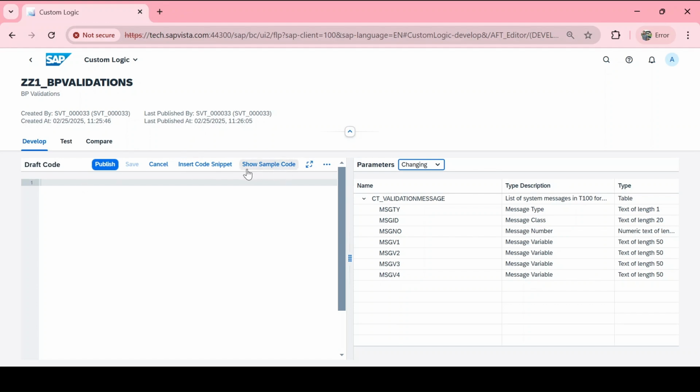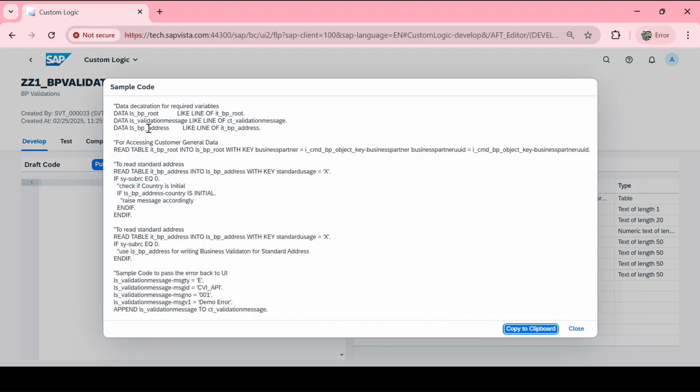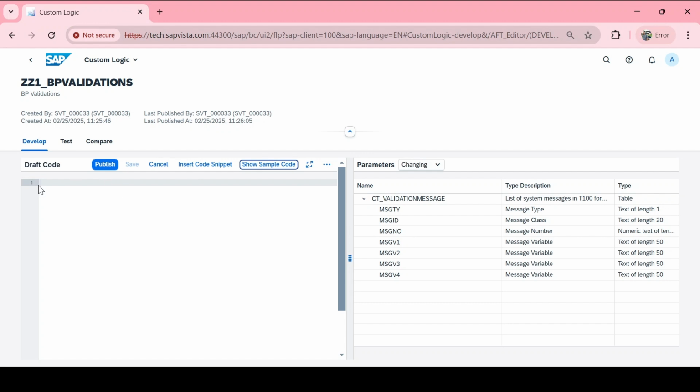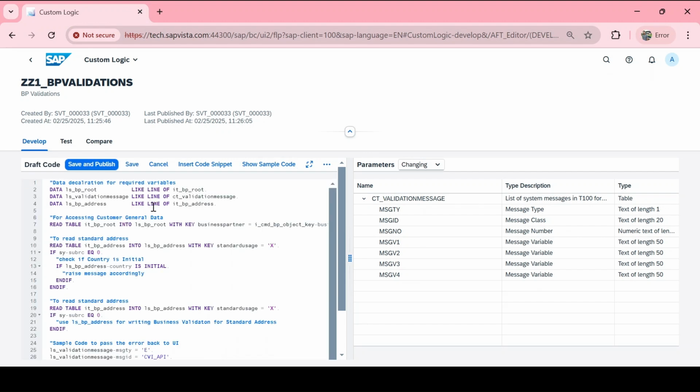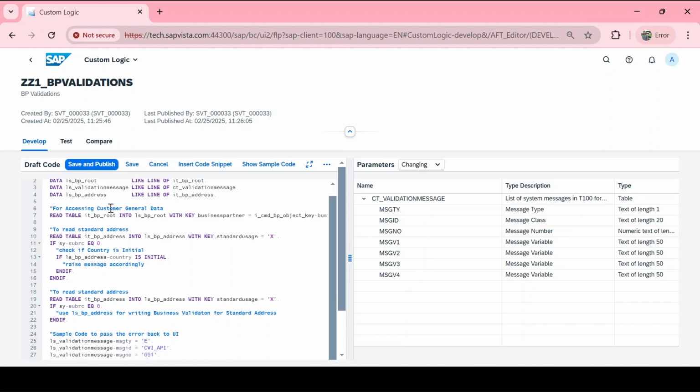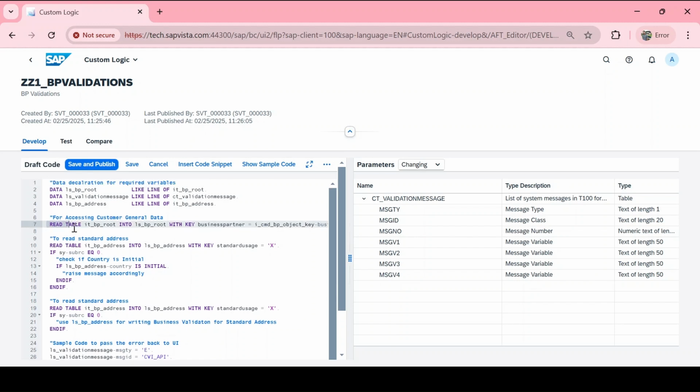Now let's see how to write the code. SAP has provided a sample code. You can navigate to the button Show Sample Code. So let's copy this to our clipboard and let's paste it over here. If we try to understand the business logic, so what it says is the IT_BP_ROOT will give us the information about the BP's general data.